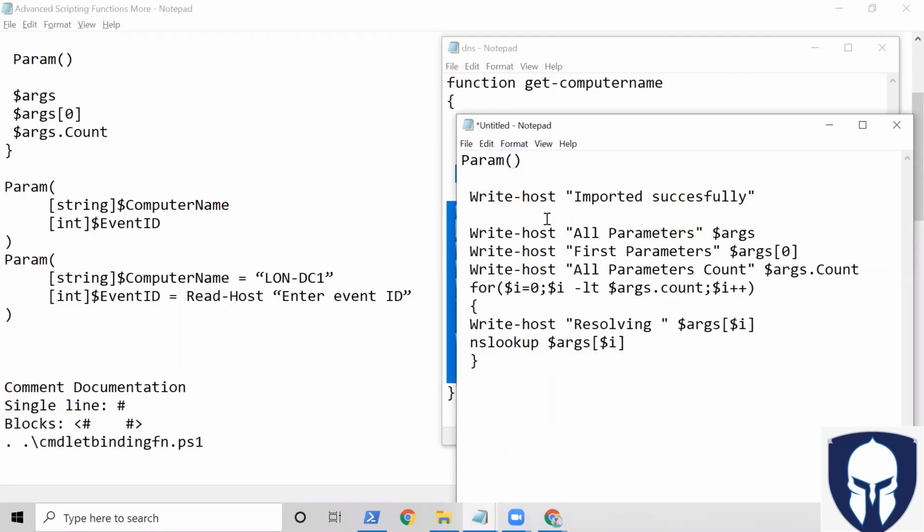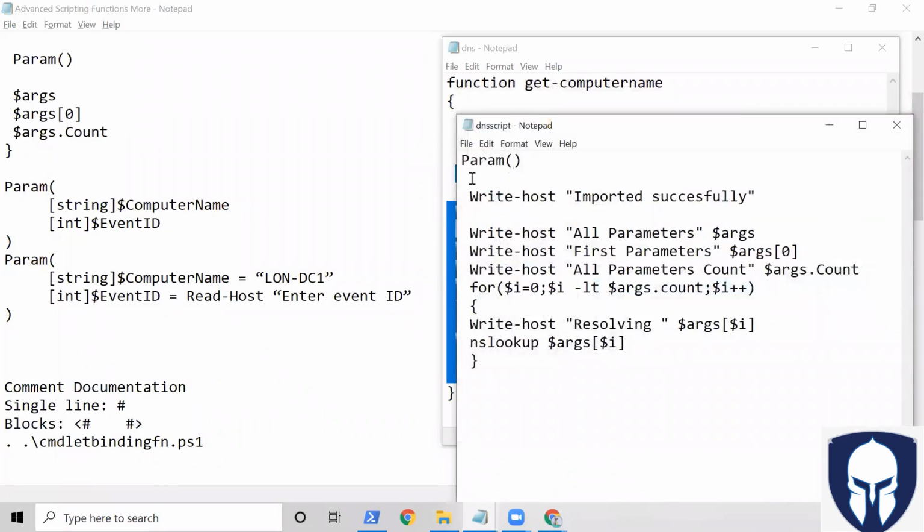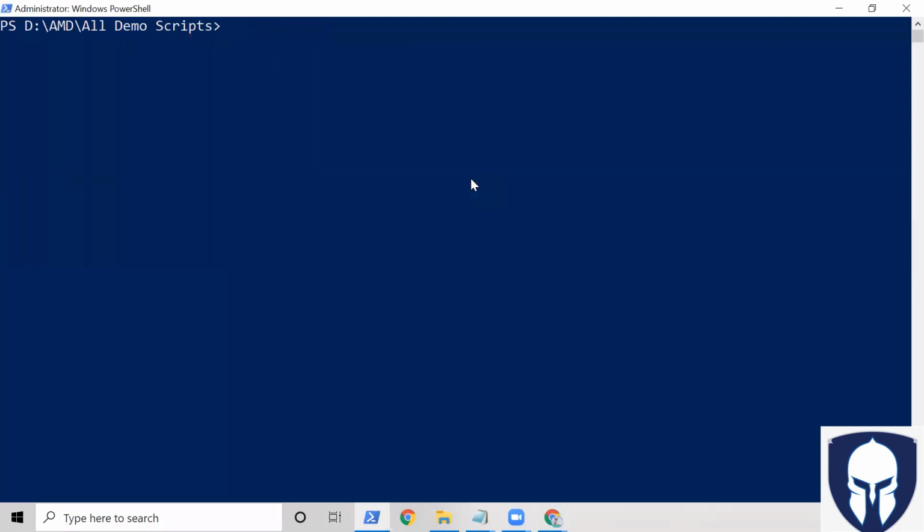In this script, let us save this as dnsscript.ps1. Now let us go ahead and try dnsscript.ps1.